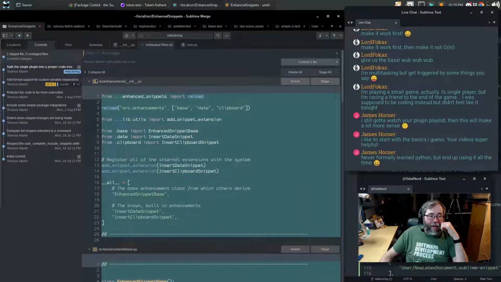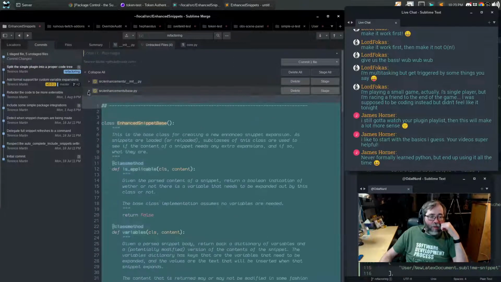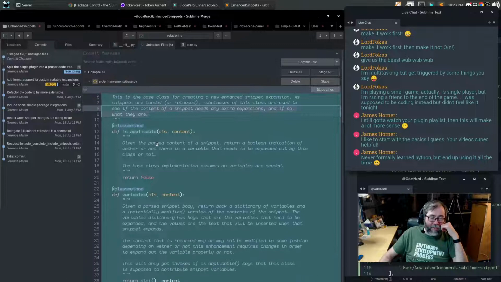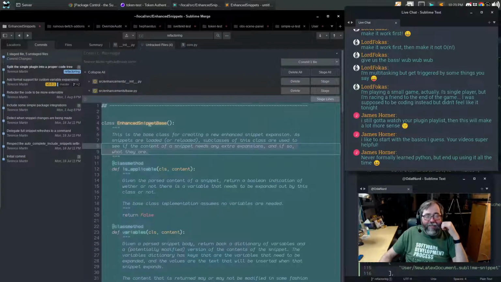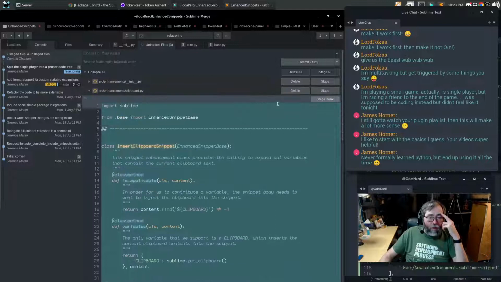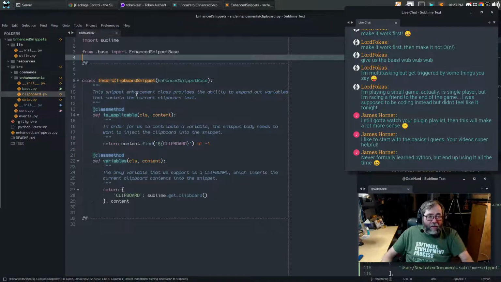But what we did add ourselves here was that base class, which we just can have in a file. And it's in a distinct file because we want to be able to pull it in, not just from here, but elsewhere as well.